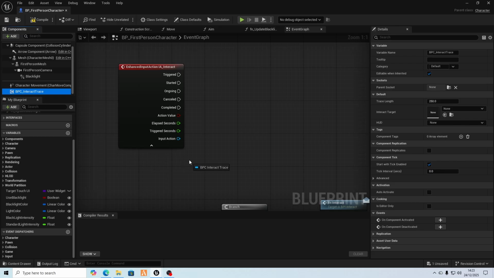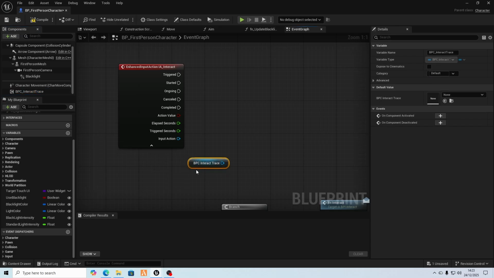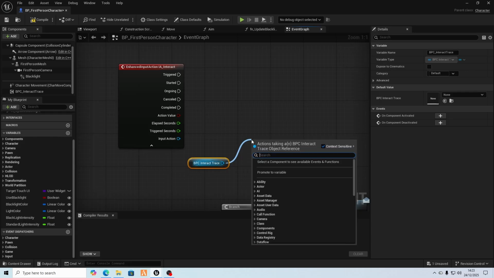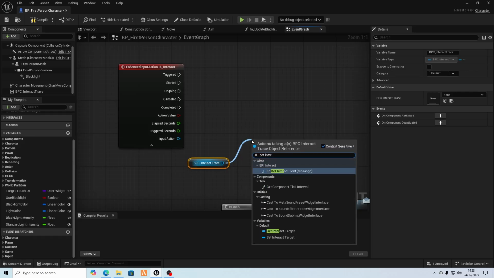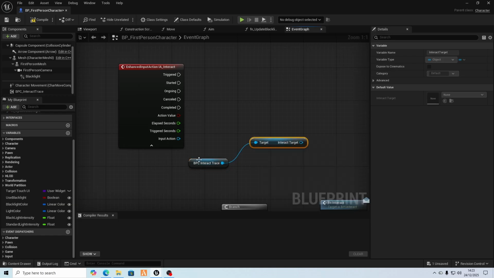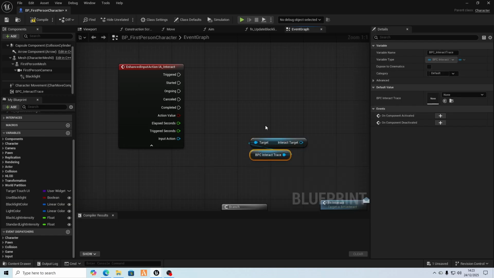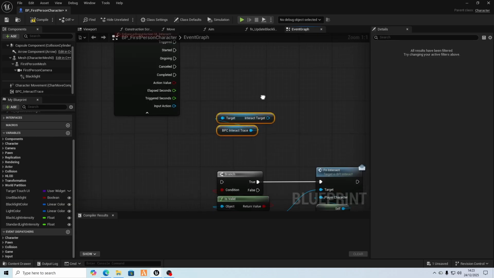So let's drag this in, and it automatically creates this. Drag off and get interact target. Yep, get interact target. Okay, and then all we need to do is check whether that's a valid object.